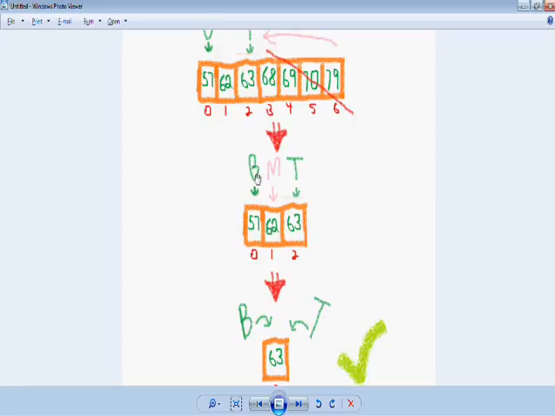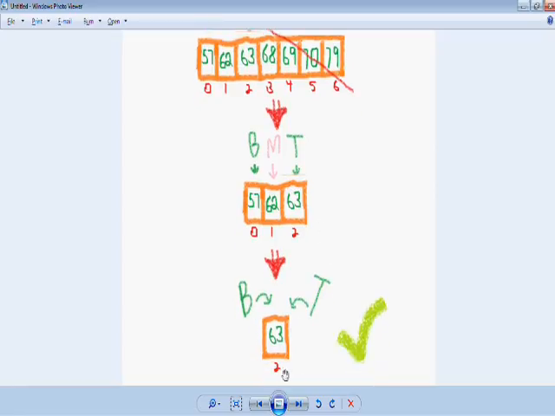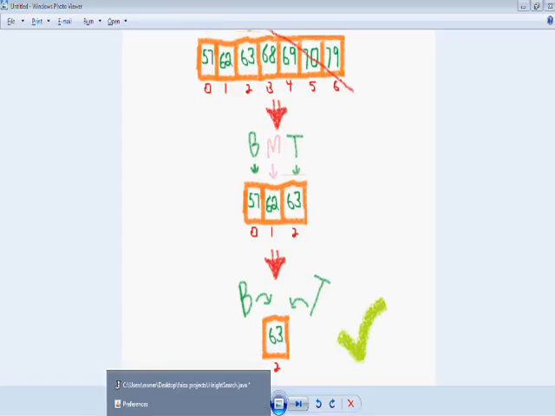Now we can change it to 2 because we don't need these two values anymore. We know that they're less than the height we're looking for. So we change the bottom to 2. So the bottom will be equal to the middle plus 1. And that narrows it down to our last array.